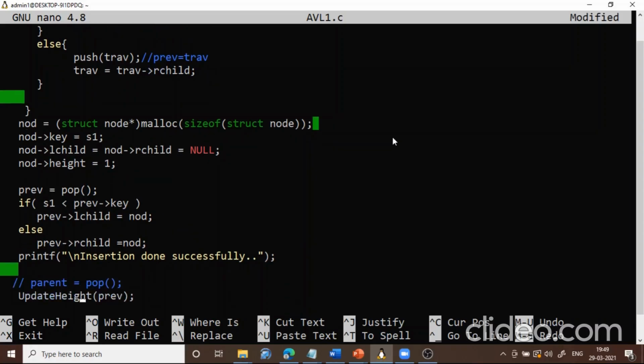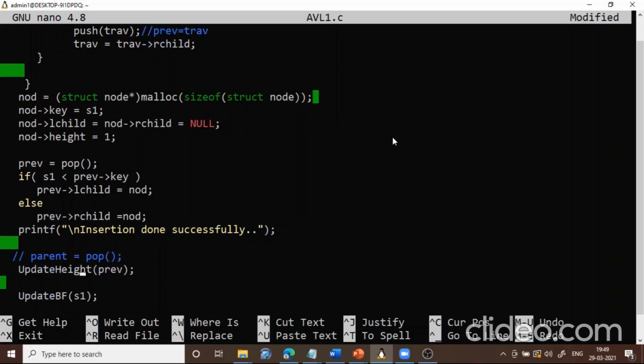Now, after inserting the new node, we have to update the height of all the other nodes. So we call the function update height, which will update the height of all the nodes in the path starting from the new node till the root node: the new node's parent, its parent, like that up to the root.